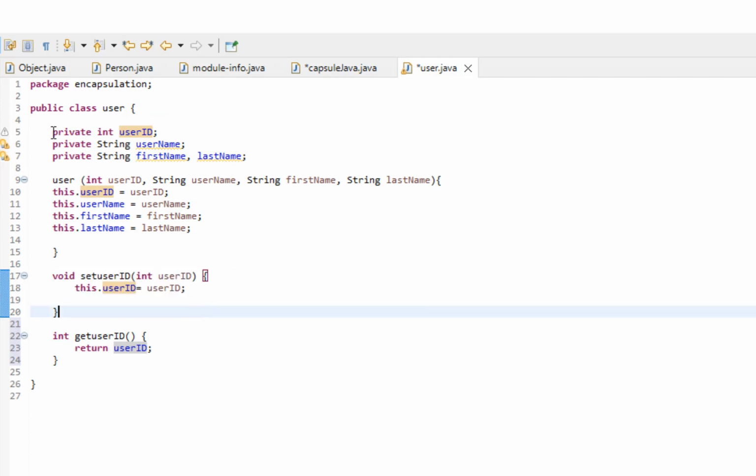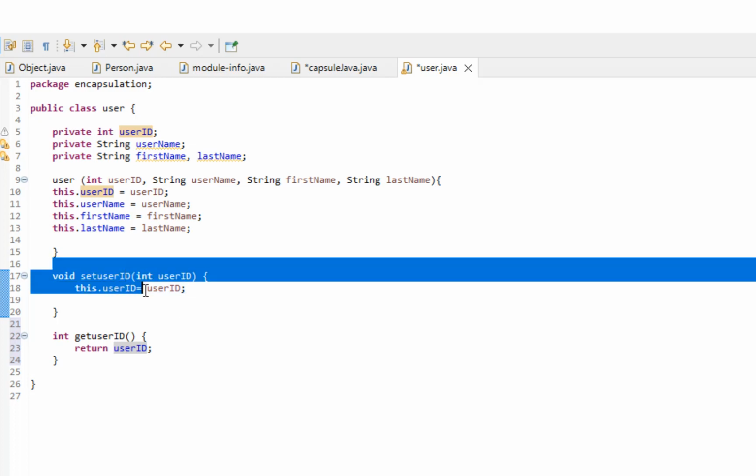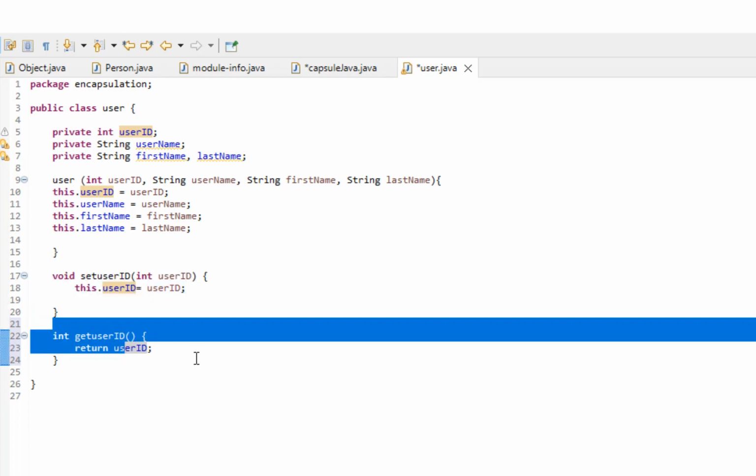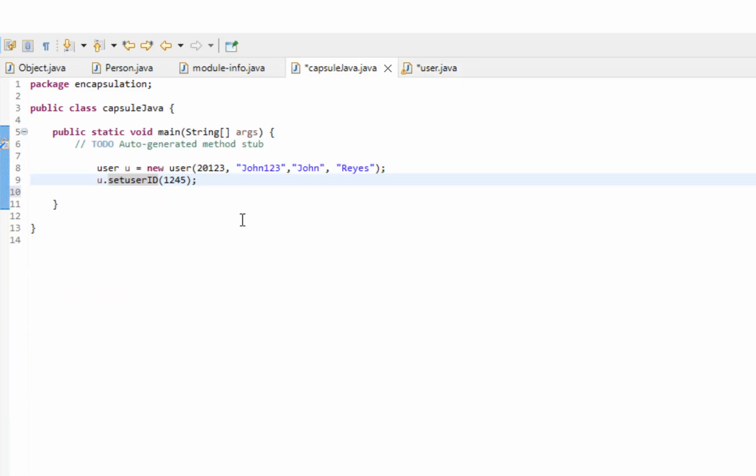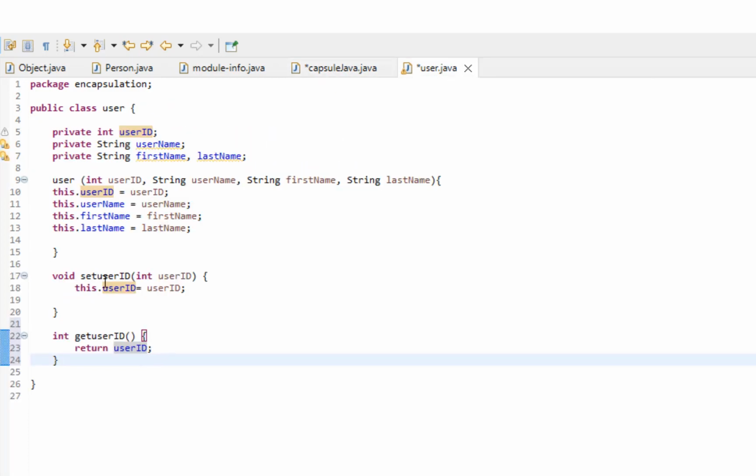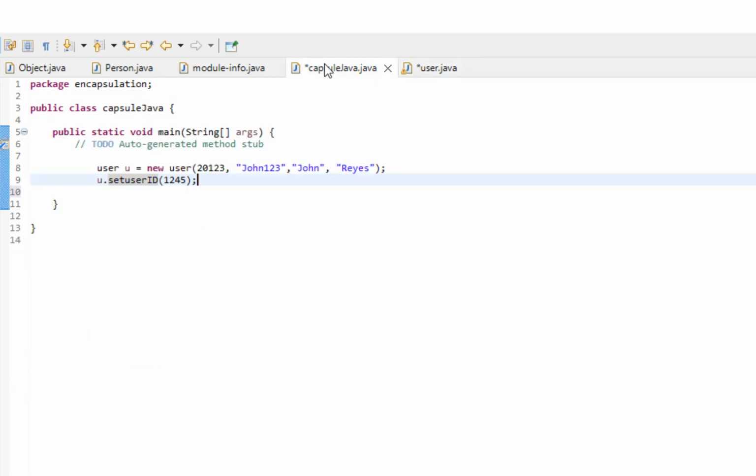But now, since we made it private, just to hide something, to hide a variable or to make our variable secure, that is encapsulation. We're going to use this one as a set, and this one is a get. And then we're done with setting and getting.